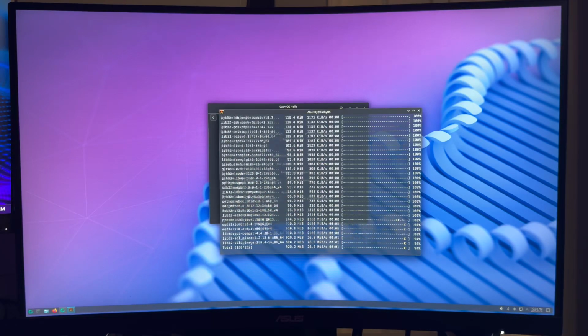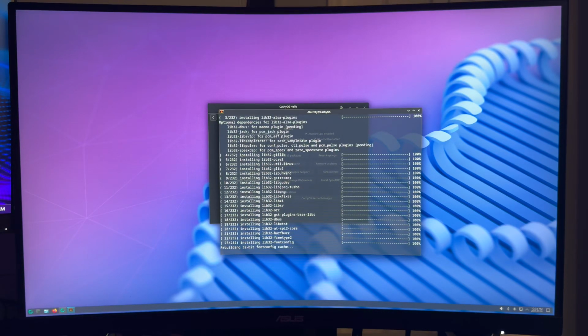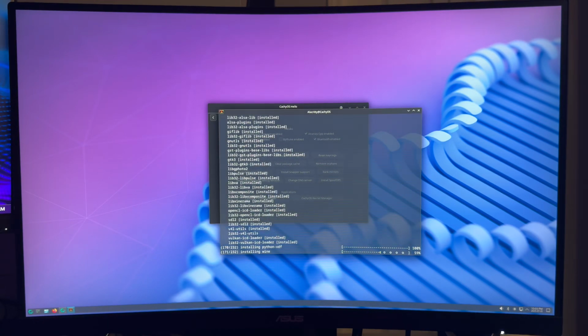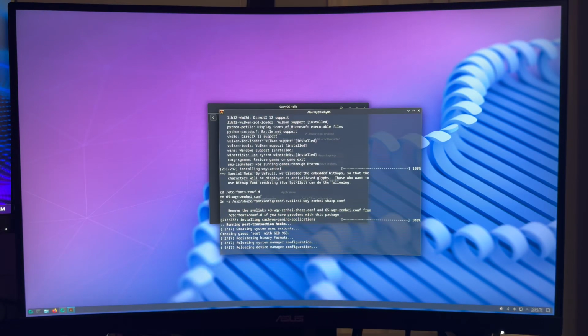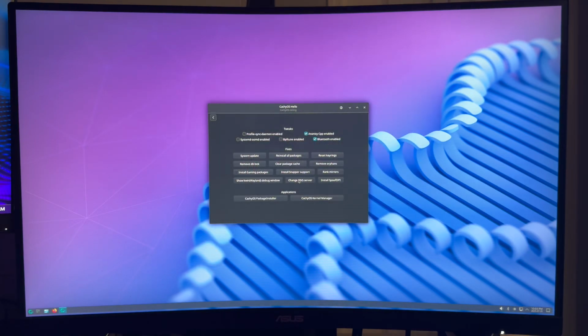So it's going to download all that for you. I just select it one, and then yes. Enter in your password that you created, and then it'll do the rest from there. It should also be installing Steam for us, which is going to be a huge help.